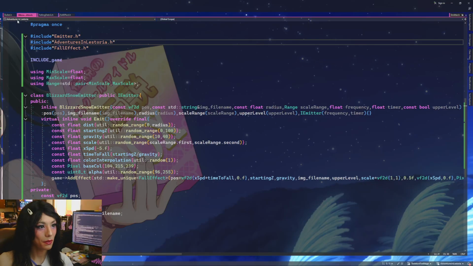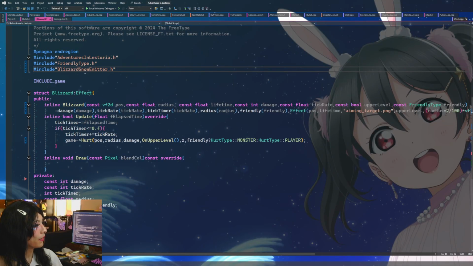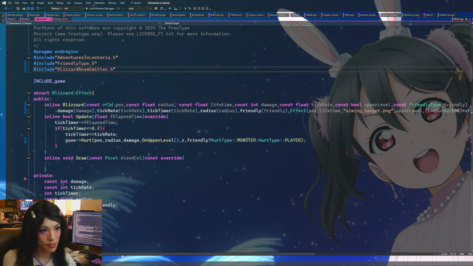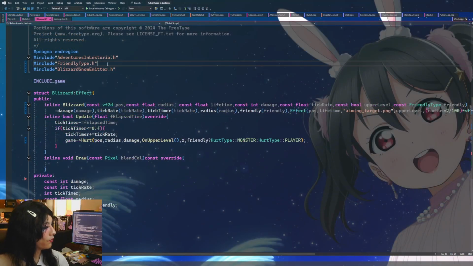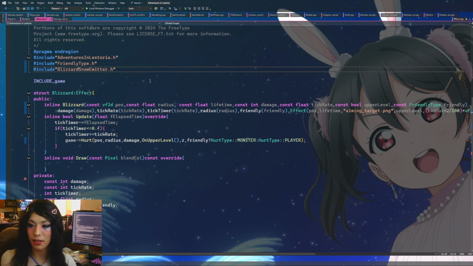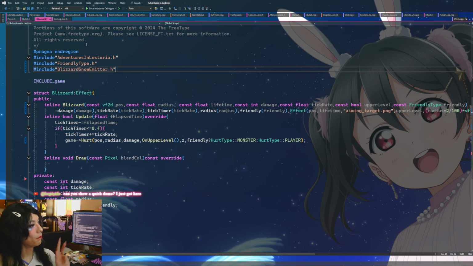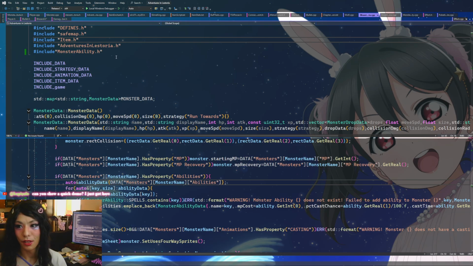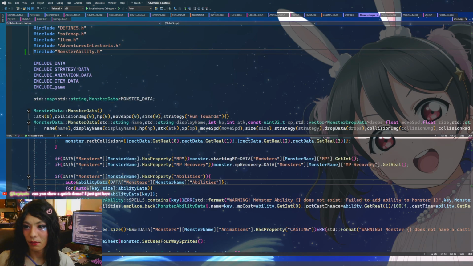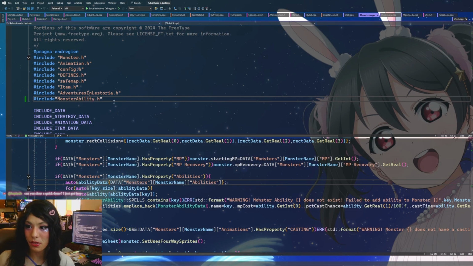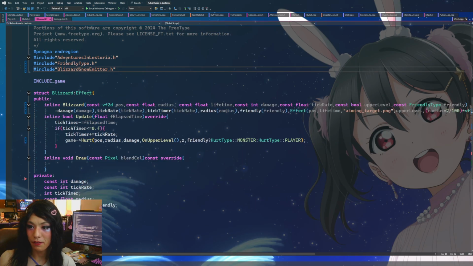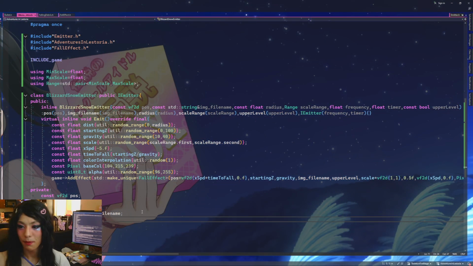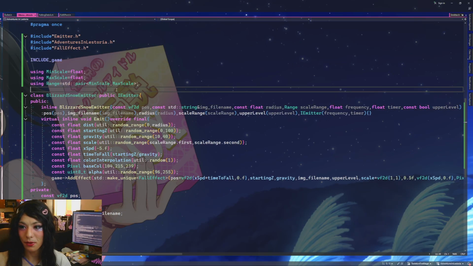Well, okay, so nothing needs this other than here, right? But if I include it here, this dependency... Okay, as long as nothing needs blizzard.h, which monster ability will need blizzard.h. So am I creating a circular header reference by doing this? Because I'm going to include blizzard.h here. We'll have to see. If we get strange errors, we're going to have to actually not inline this, because right now we have inlined it, so this is just a header.